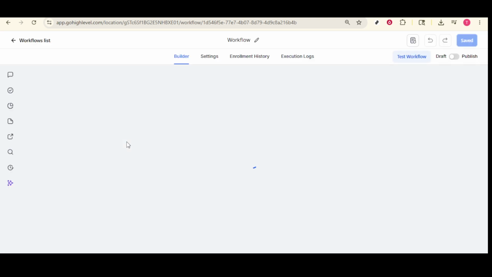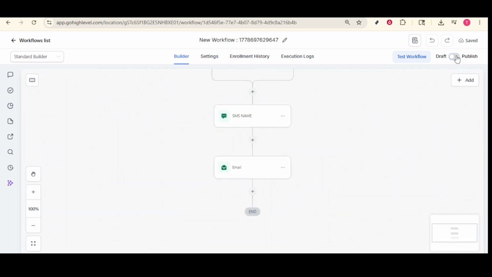Now that we're in the Workflows section, our primary task is to check the status of your workflow. Look carefully to see if it says Published and not Draft. A draft status means the workflow isn't active yet, and it won't trigger as expected. It's sort of like writing a letter but not mailing it. Everything's there, but it hasn't gone anywhere.